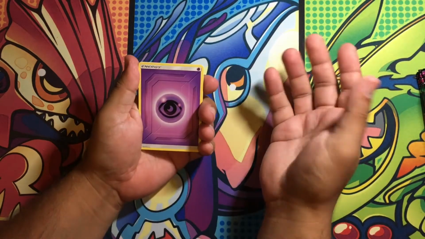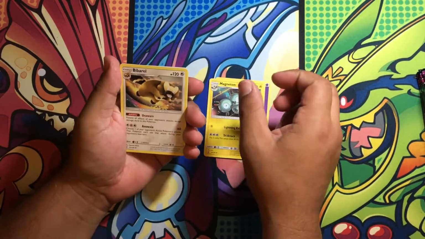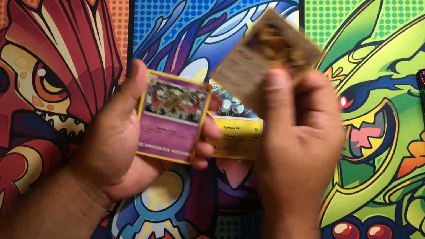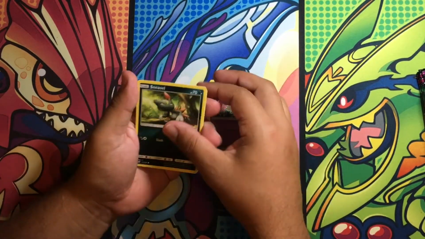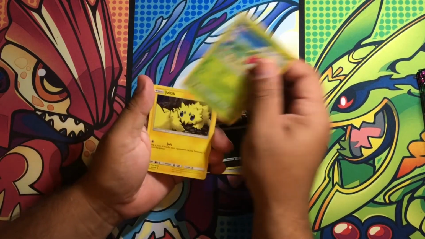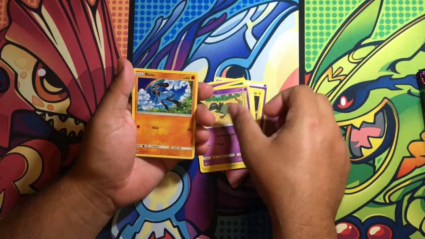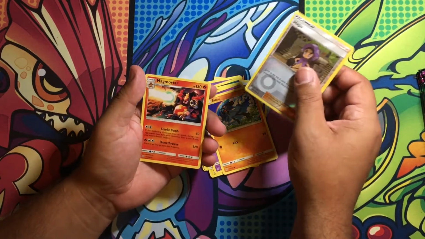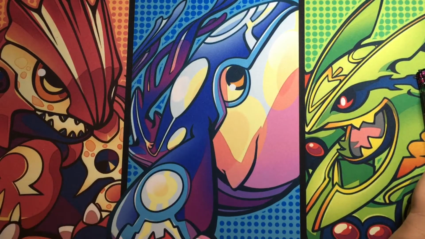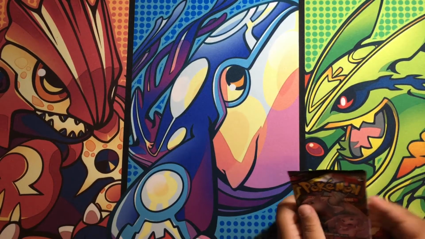Okay, so. Psychic Energy, Magneton, Bit Barrel, maybe. Dewblade. Sneasel, Bounsweet, Joltik, Salandit, Riolu. A reverse Hapu, and the rare is Magmortar. Okay, nothing there. Mew and Mewtwo.